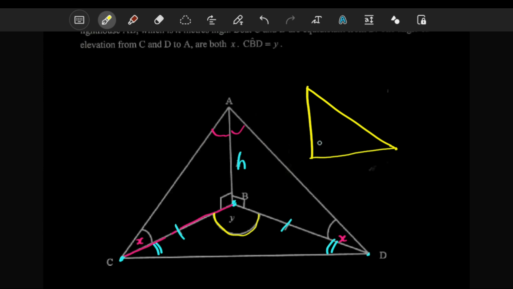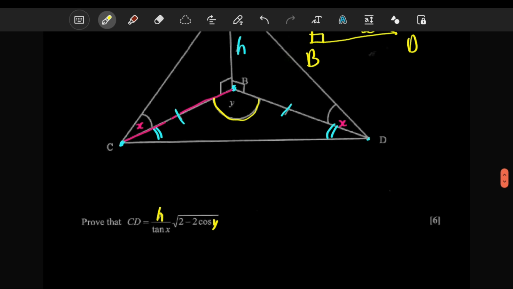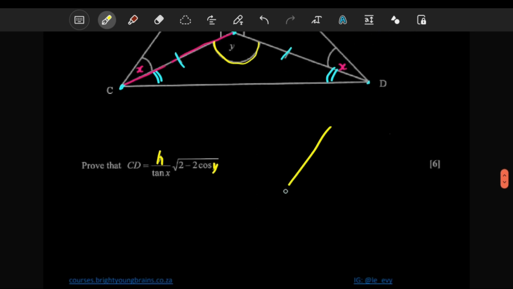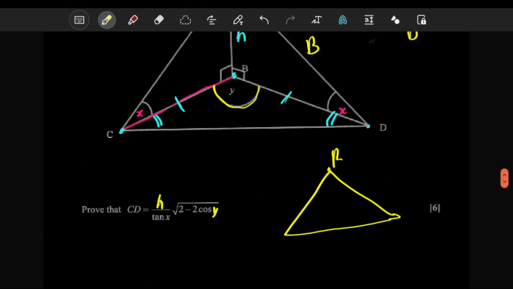Anyways, here, this is a right angle triangle. This is B, this is A, this is D. There's X over here, there's H over there. There's BD there. That's the link to this triangle at the bottom. Because anytime you're working with triangles, always use a common side to help you get information from one triangle to the other. So you see, this is a common side here.